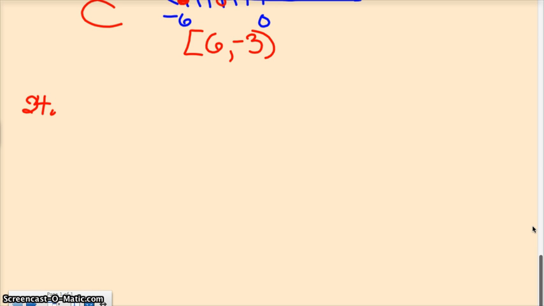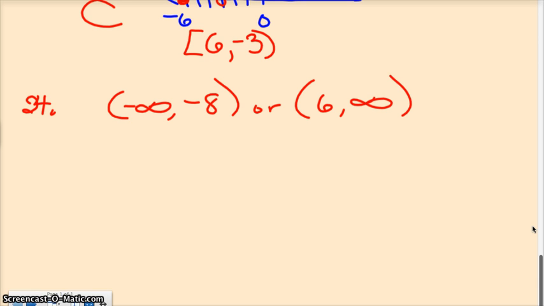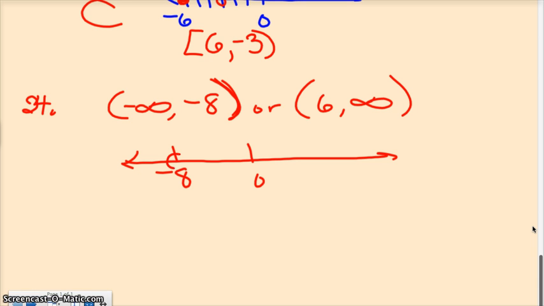24. It wants to know what is the graph of negative infinity to negative 8 or 6 to infinity. So that tells me it's an "or" statement because I have infinities involved. So I'd have this negative 8. It's a parentheses, so it's an open circle going that way. A 6 in parentheses, open circle going this way. So an open circle at negative 8 and an open circle at 6. Now it looks like we are letter C.